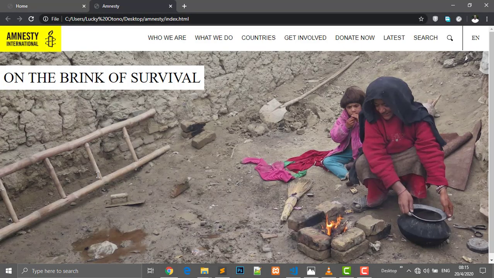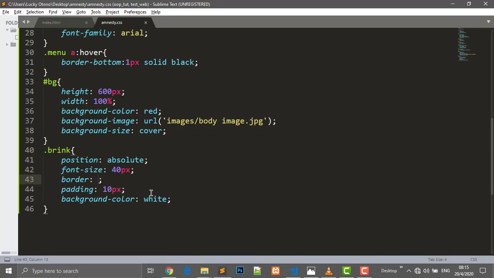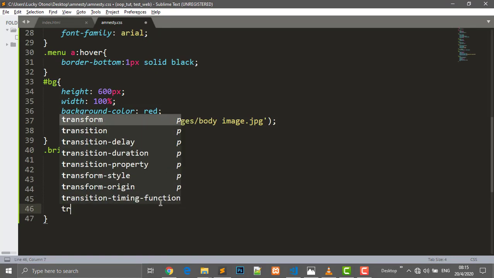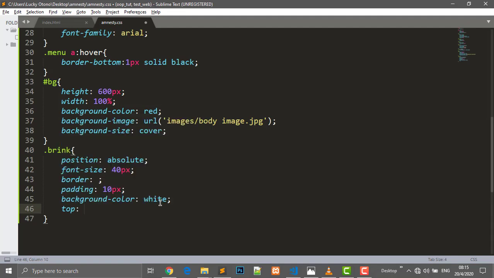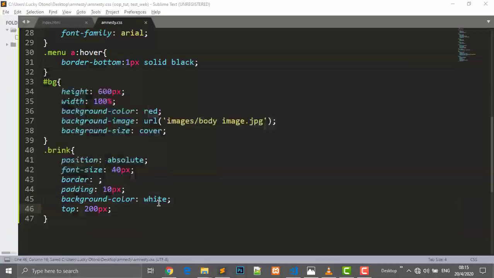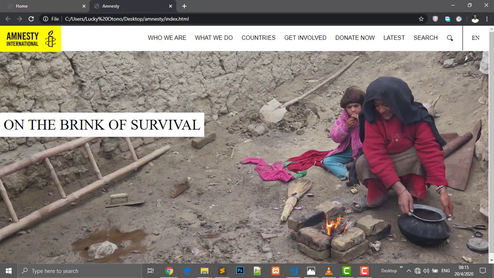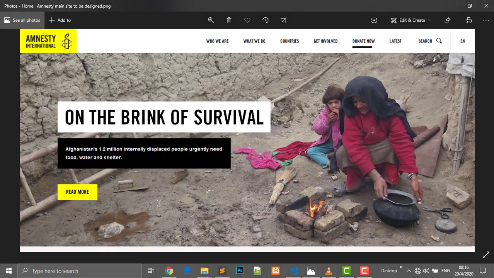That's it. So let's bring it down from the top. Say top should be 200 px. Okay, let's see our picture.